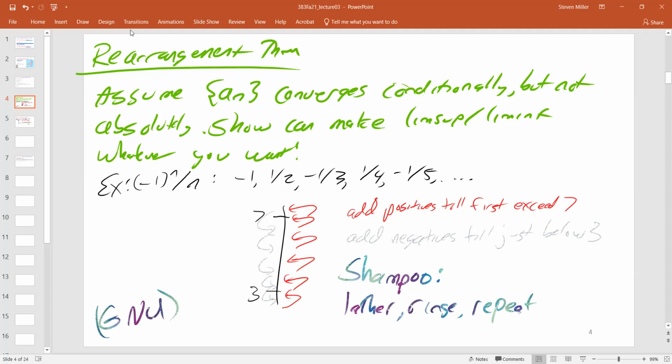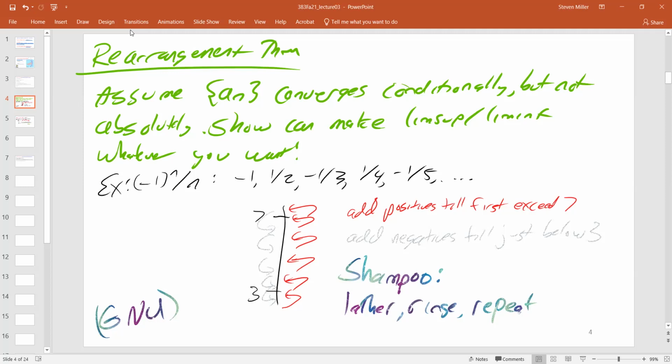And so when you overshoot 7, will you overshoot 7 by more or less the next time? You sure? Because it could depend on just how things are. I'm not convinced that I will overshoot 7 by less the next time. But what I am convinced of is I will have a bound on how much I overshoot 7.